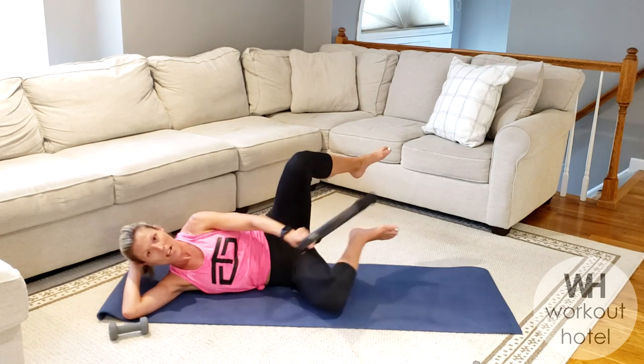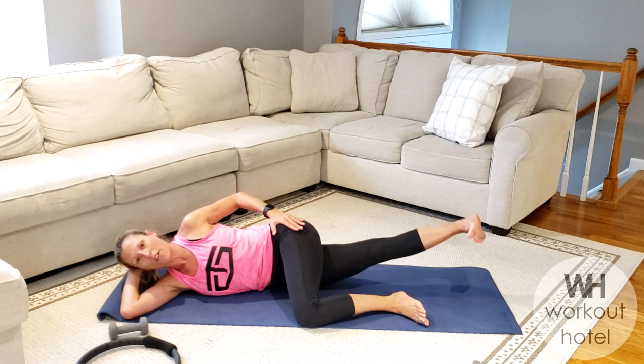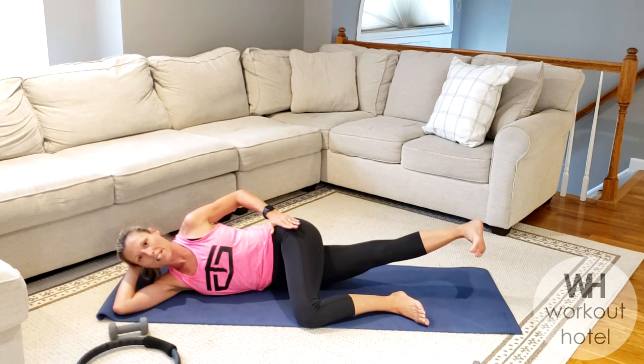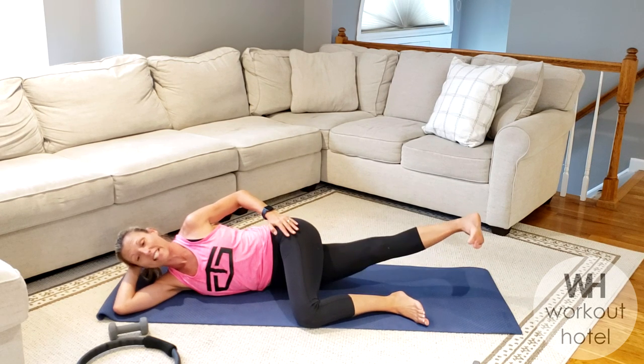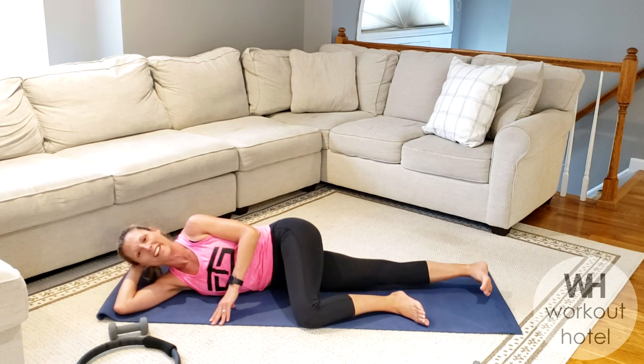Get rid of the ring. Top leg bends, bottom leg prepares. Flexing that foot, inner thigh, squeeze it up. 7, create that resistance. 6, 5, this mat is comfy. 4, 3, here we go.